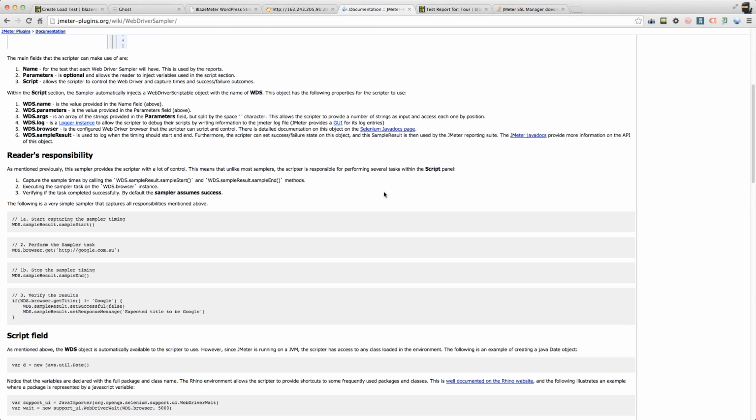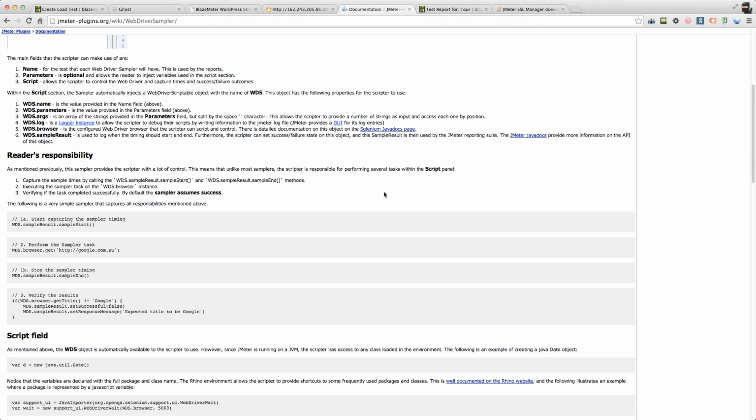While from a technical perspective this might sound very appealing, what's going to happen is that the WebDriver plugin requires a single CPU core per thread. So if you're on an 8-core machine, you're not going to be able to run a test with more than 10 threads, simply because it's running a real Firefox or a real Chrome instance, and you just can't do massively parallel tests.